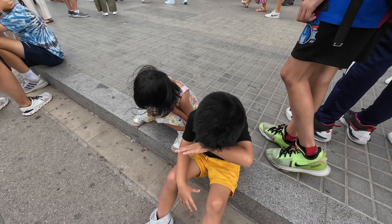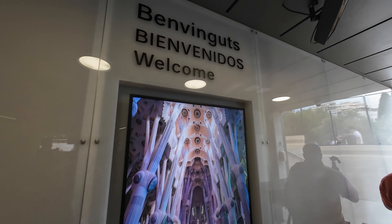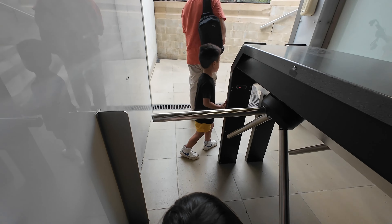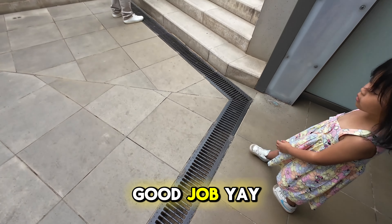We have a ticket to go inside and we're waiting for our time. It's right now 5:20. It was raining earlier but good thing it stopped. It's not hot. Are you guys exhausted? Yeah, okay, just rest there. Hello. Come here, honey, you go first. I'll help you. Come on, go come in high! Good job!